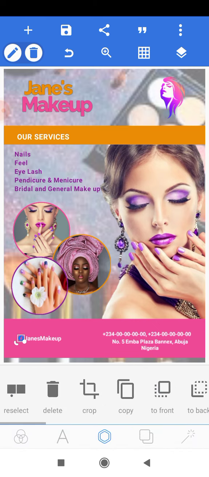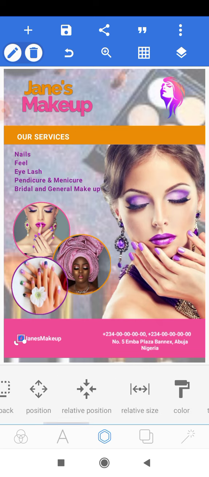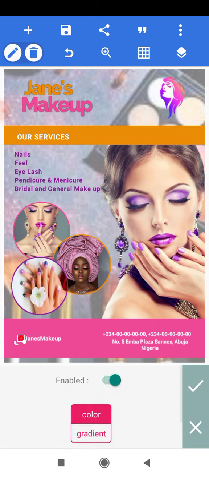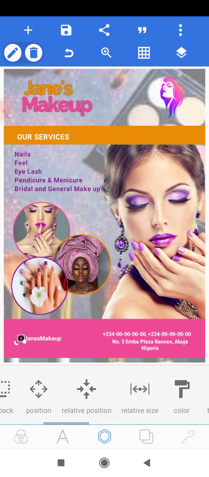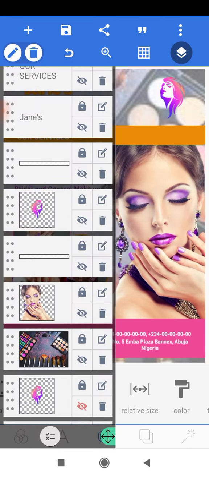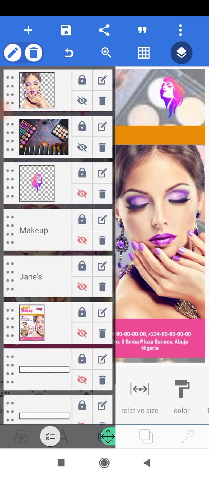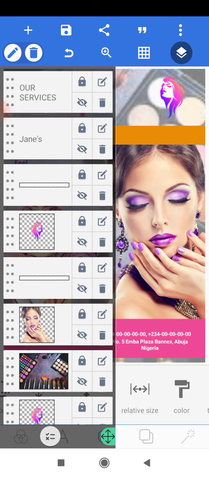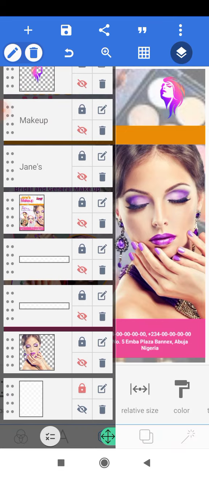So the next thing I want to do is to change the color from that blue that we have there to a black. So I select the color option, I enable it, and then I change the color from blue to black, and I have it there nicely. So the next thing I want to add is the location icon. So I head on to my layer. I think I have that location icon here already, so I'll just look for it, and then I'll place it there nicely. So I'll look for it.